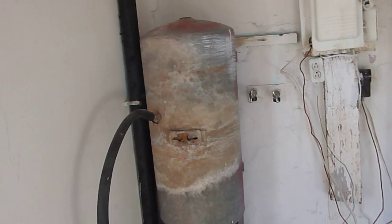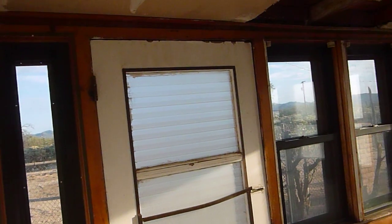Here's a tank which maybe had some use a century or two ago. Here's another room. I wouldn't even venture to say what actually went on in this room, but all of the sheetrock that I've seen so far in this house is falling down from the ceiling. We'll squeeze into the corner here. Again, got wall cracks, although that's plaster, not necessarily the wall. Somebody had the ingenious idea of taping sheetrock tape on a plaster wall, which didn't actually work.